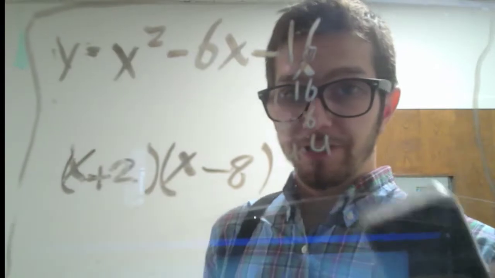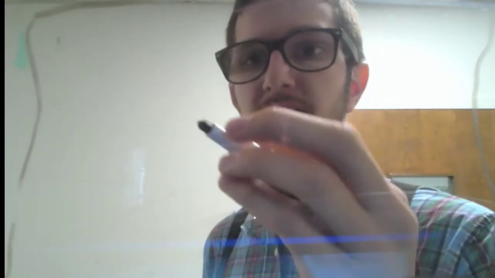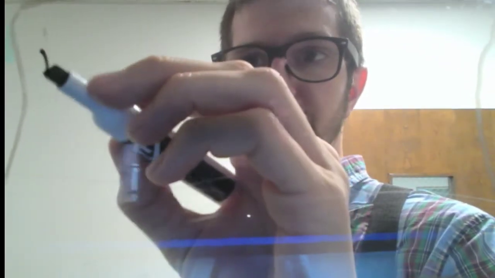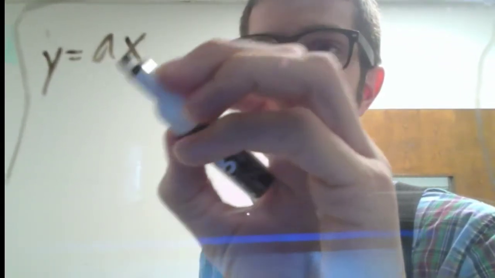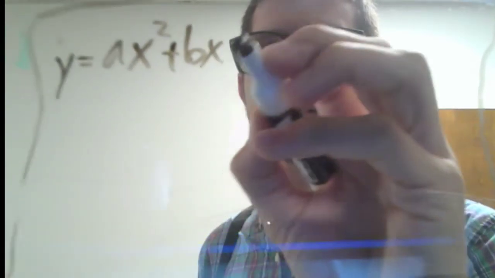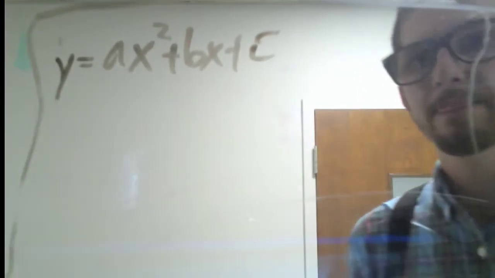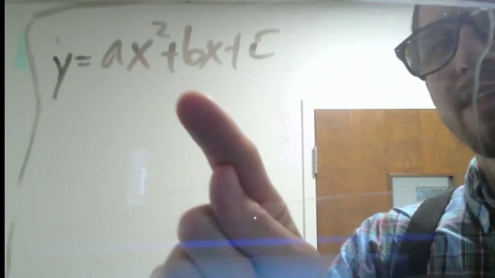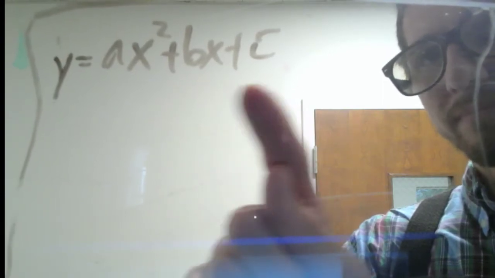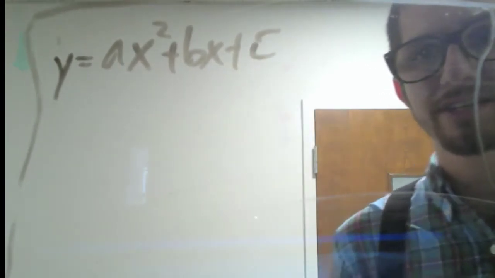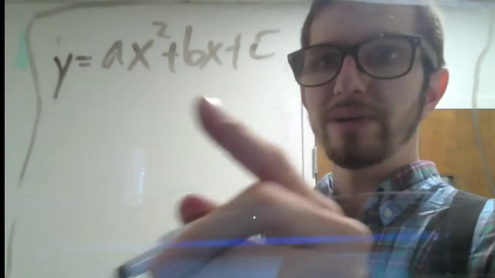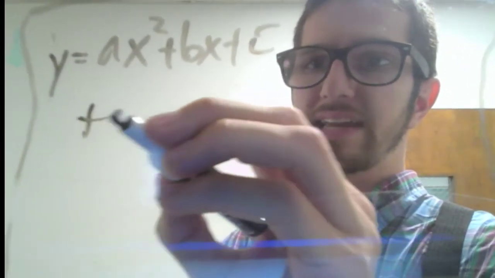I'm going to give you a quick chart that should help you save some time when it comes to these signs. And after that, you will be free to work on some of these on your own for practice. So, we call this equation y equals ax squared plus bx plus c. So the first number you see is a. If it's just x squared, that means it's 1. The second number with the x we call b, and the third number that's by itself is c, standing for constant.